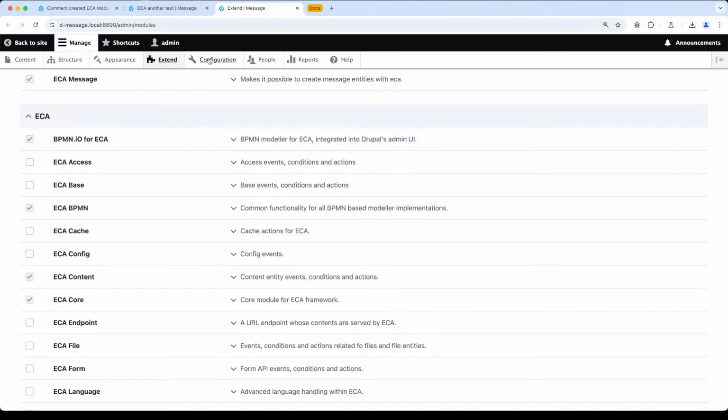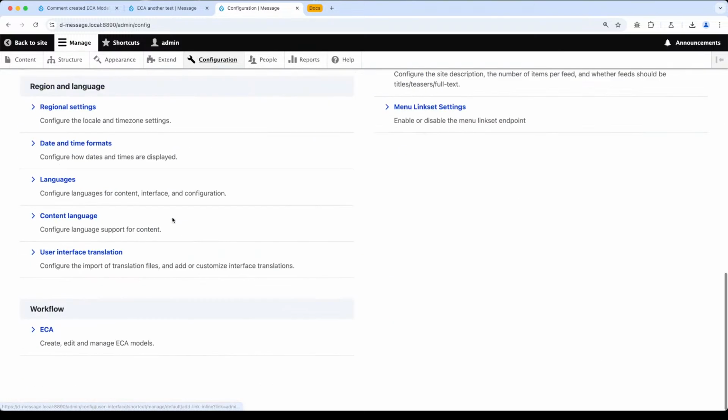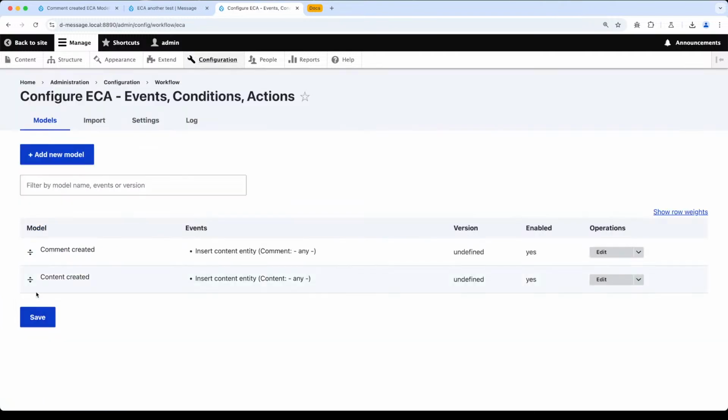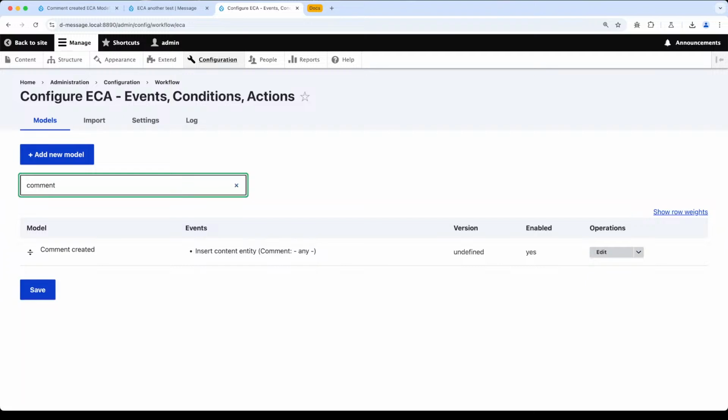And best of all, and this is the benefit of ECA, I can just come here and I can see everything. I can see everything here. You can even filter. Let me guess. Can you? Oh, okay. That's pretty cool. You can filter comment. There you go. You can search. You can put comment in. You can see which events are in it. You can even version them.